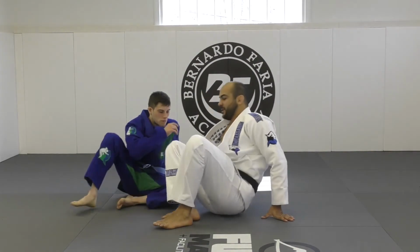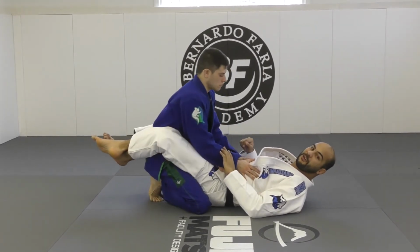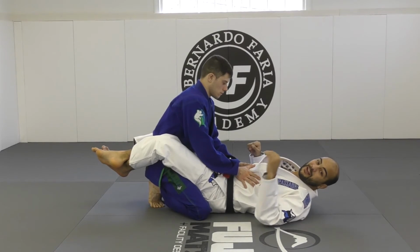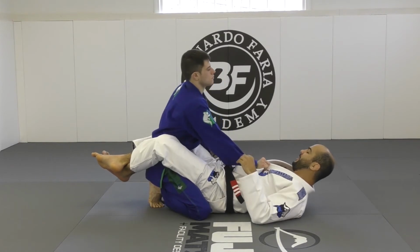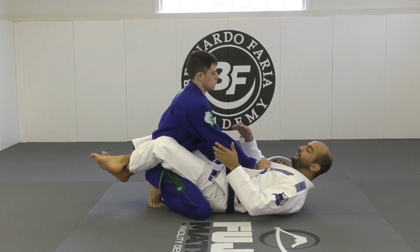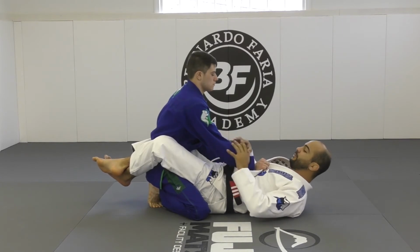Let's say I'm fighting against my opponent, and he's in my close guard. This scissor sweep is a very good option when my opponent has the right posture. For example, let's imagine I'm fighting against Kyle, and with one hand he controls my lapels, and with the other hand he controls around my hip. So it's really hard to attack him. Look, if I try to go to his neck, he stretches his arm and I can't get close to his neck. If I try to do a Kimura, there's no Kimura here.